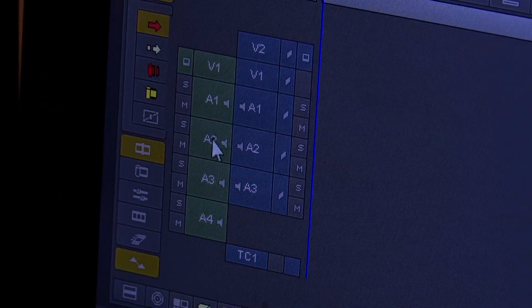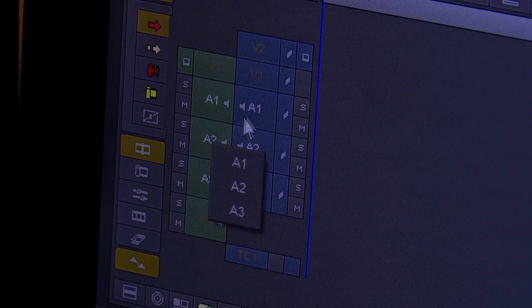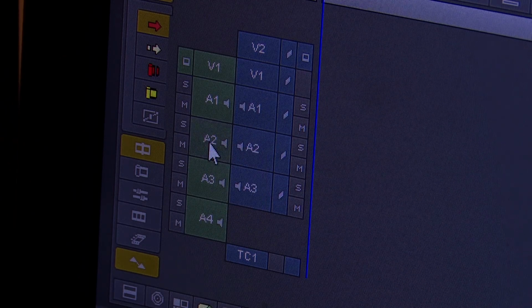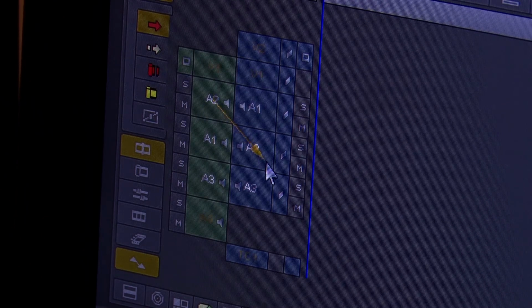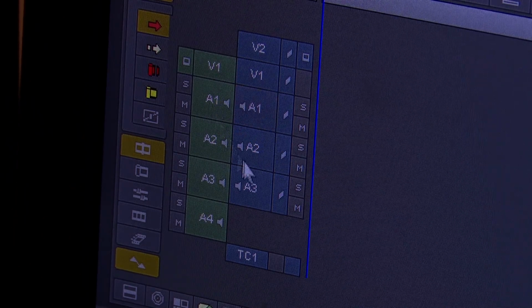Let's say I have audio on channel 2 on the source, but I want to put it on channel 1 in the track. You can actually left click and drag and hold, and see this little arrow, pull it up to 1. Now these have switched. Now channel 2 in the source is going to lay in channel 1 in the track. That's very important to know. And I'm going to drag these back. So you just left click and hold and drag. And when you do drag, it'll turn it off. This turns on and off, just like we talked about.